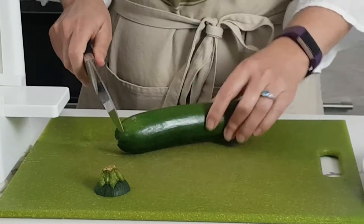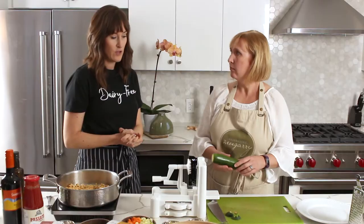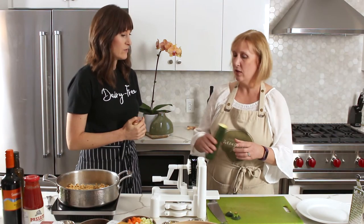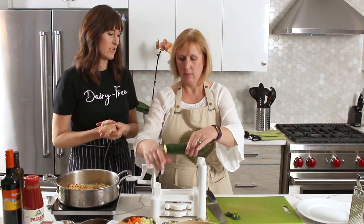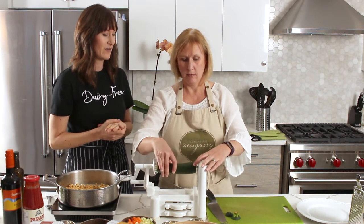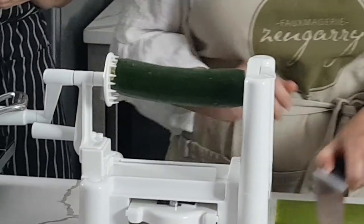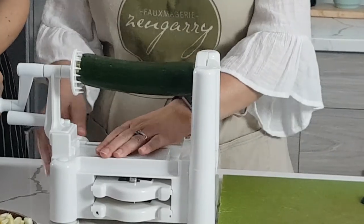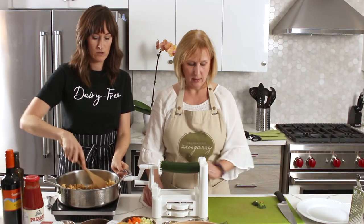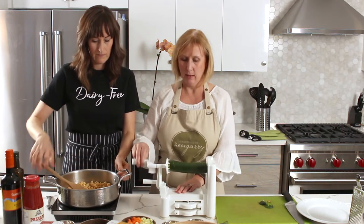For this, we'll use one zucchini. Depending on how many people are eating with you in this feast, you could have upwards of two or three. So you'd say like one zucchini per person? I'd say a half a zucchini to a zucchini is usually sufficient. And we'll see when we start spiralizing just how many noodles you can make with this. Okay. Just going to keep an eye on my tempeh over here. Yeah. Oh, we're in close quarters. I can spiralize with this. All right, here we go.